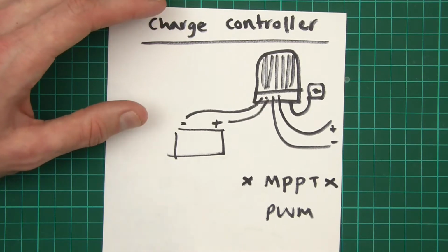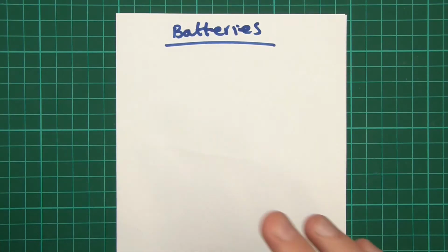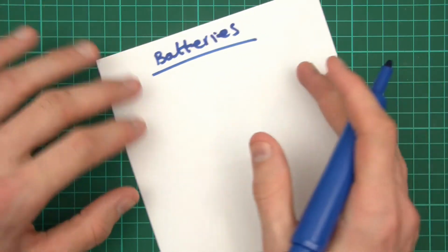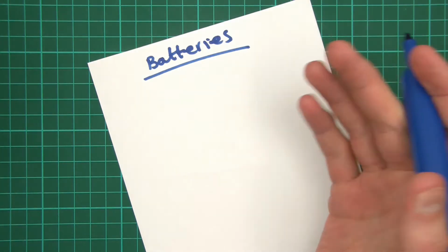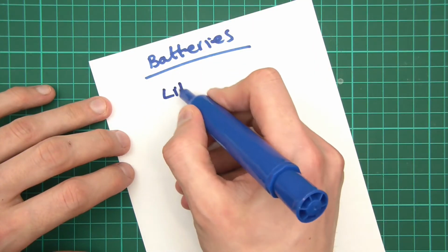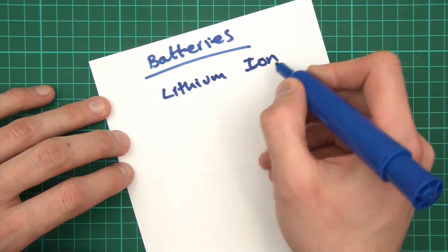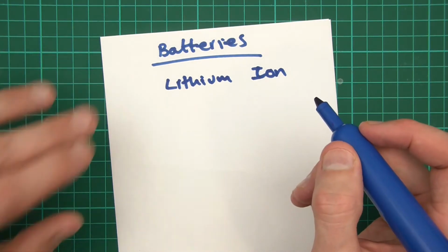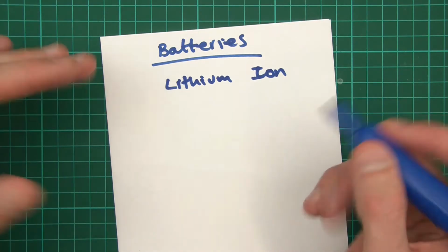Now, what's next? Right, next I'll look at batteries. So you get two different main types, and one of them seems to be popping up more and more and more, so maybe this is the way to go, and that is lithium ion. Now, I don't personally use these in my solar system, but I do have a lot of 18650 cells, and they look quite promising actually. It looks like they will work very well, but I don't.